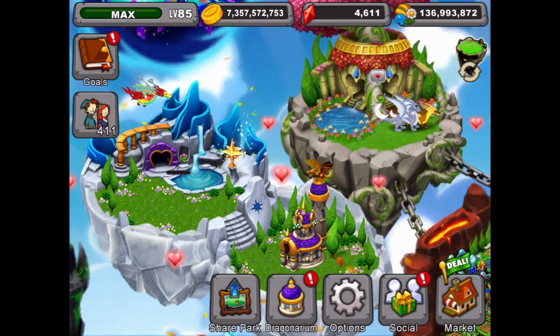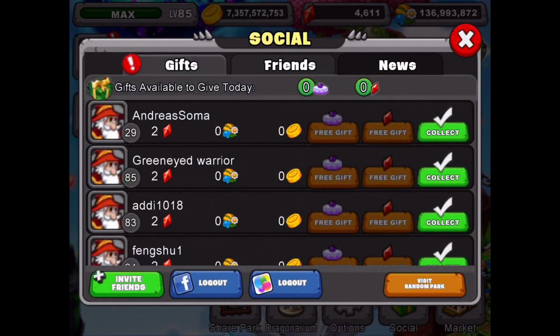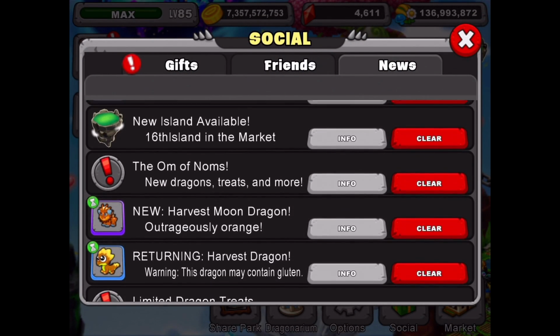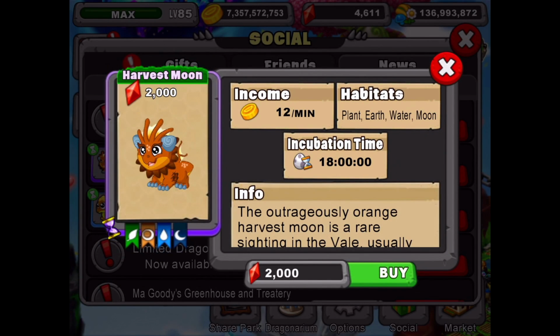And we can go in here to check out this Harvest Moon Dragon in our social tab. There's a few places we can see it. So we'll check out the news tab in here. And we got the feast returning, and the Harvest Moon Dragon right here. We tap on the info. See the incubation time or breeding time is 18 hours. And it's got 4 elements: plant, earth, water, and moon, and it's a limited time dragon. You can buy it for 2,000 gems.